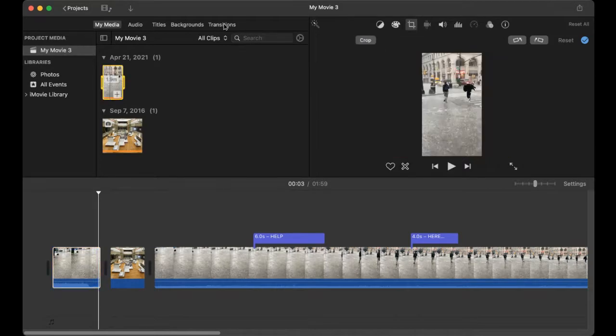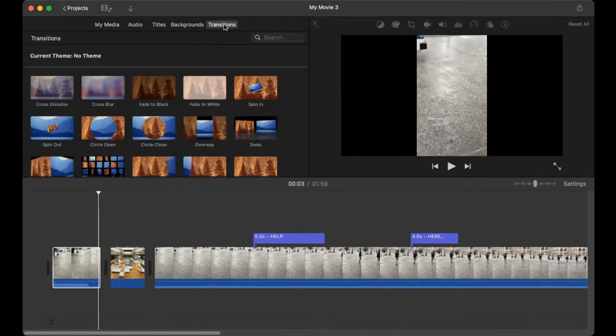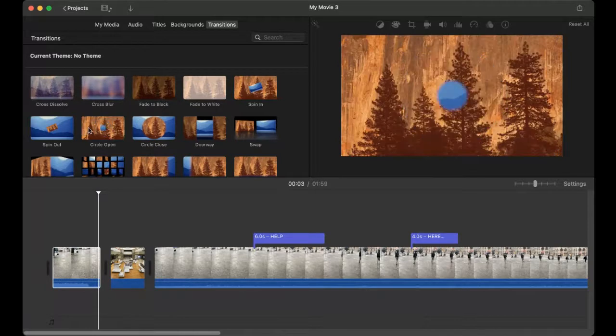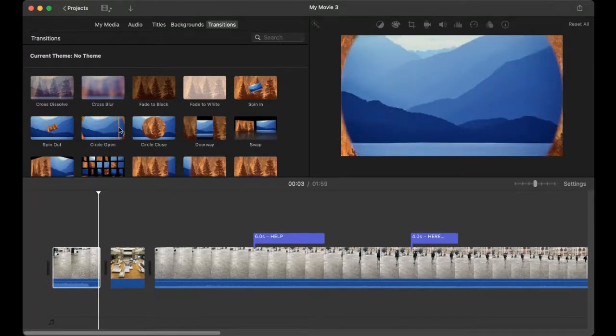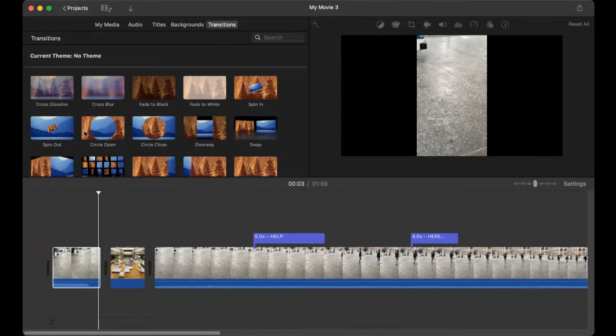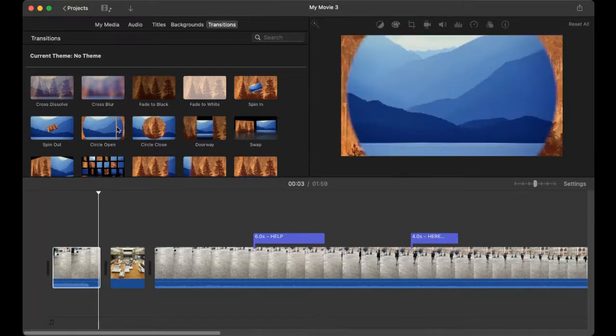You can add a transition, and that's one of the nicest things about this. You go to the upper left, your media, and they have pre-designed transitions. You could do silly ones where it spins in. You could do blurs and fades, circles, and when you slide over it, you're getting a preview of the effect to the right in your preview window. So the circle one, all right, let's use that one.